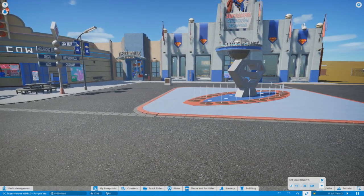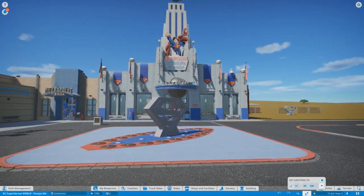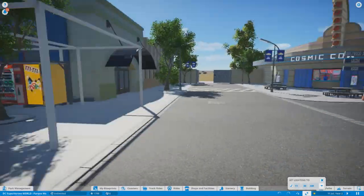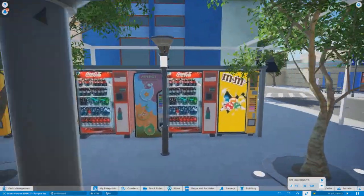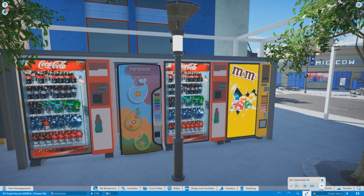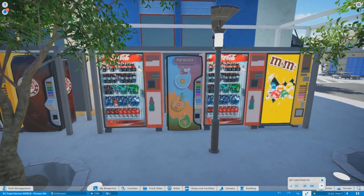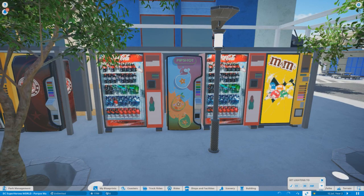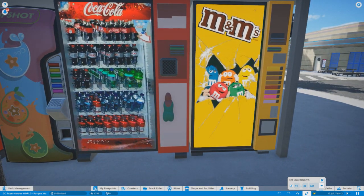Also, this is the fountain, and as you can see, there's nothing. I need to make this restaurant, the Lex Luthor flat ride, but I've been working on this corner, as you can see, and there's some handmade vending machines, the Coca-Cola. These are based on the Google ones that I've seen, like the real ones in the park. I changed the art a little bit of this one, but the brake thing is similar to the idea, but there's the red and the yellow one going outside.